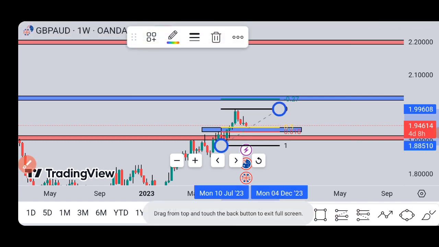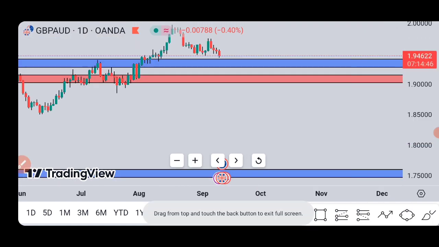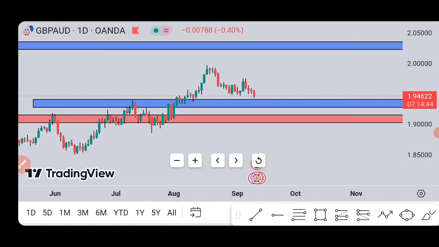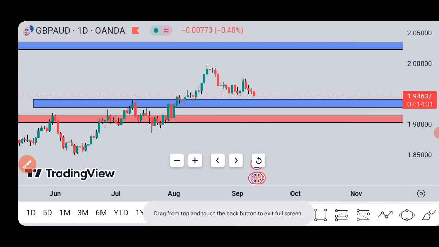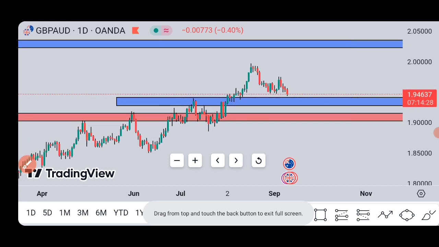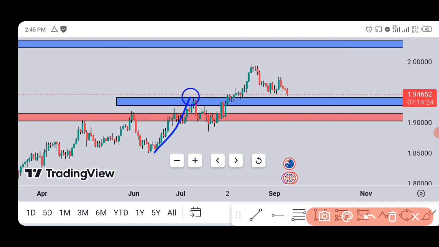So let me go to my daily time frame. Here on my daily time frame, this is where the market gave us a fake entry. Now this is the weekly zone we want the market to test. Remember, to validate our 50% Fibonacci retracement, we need to see the market react to that zone. You can see how the market pushed up, came into this zone, rejected it, pushed down, then pushed up again, broke, consolidated around here, then pushed up.